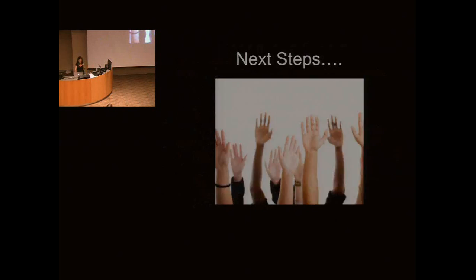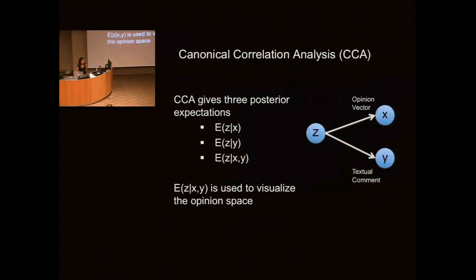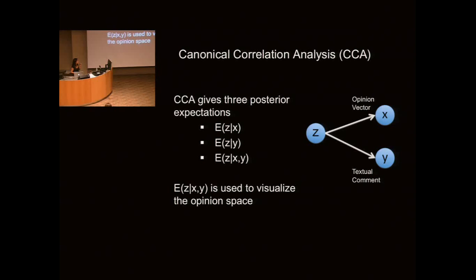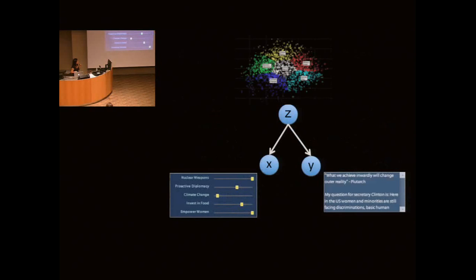Okay, so some next steps or future work. We're looking at a new form of projection, which is called canonical correlation analysis. It's a very cool statistical method. And the way it works is that now, instead of just using your 5-dimensional slider or proposition data, we actually want to use your comment data as well. So this is a statistical technique that will combine both information and try to find a correlation between your opinions here and your comment, and make a much smarter projection.